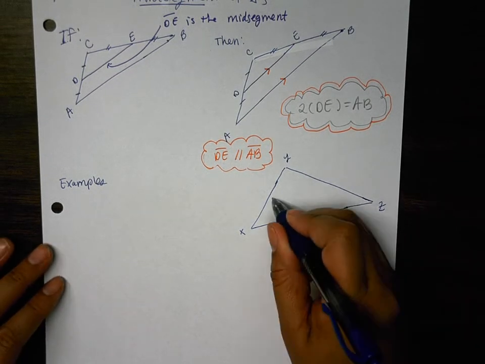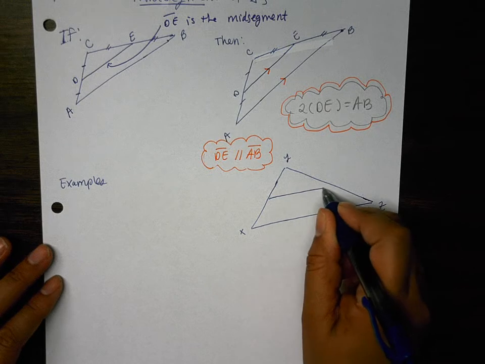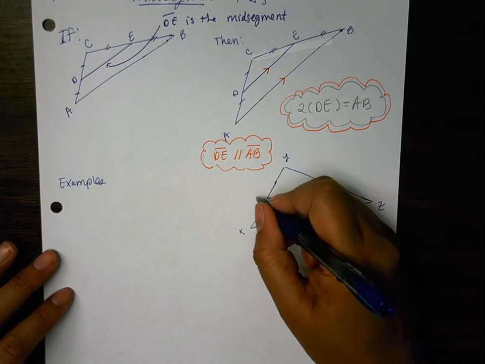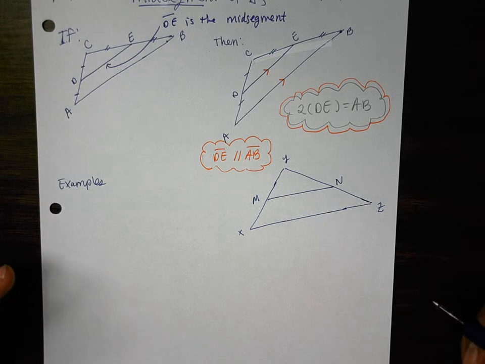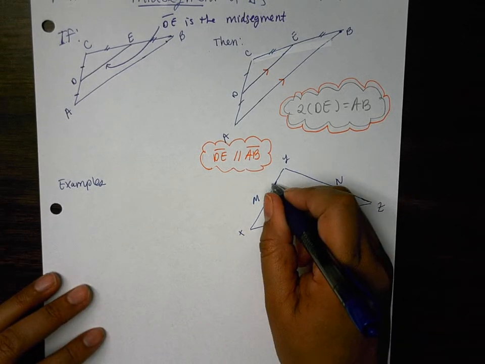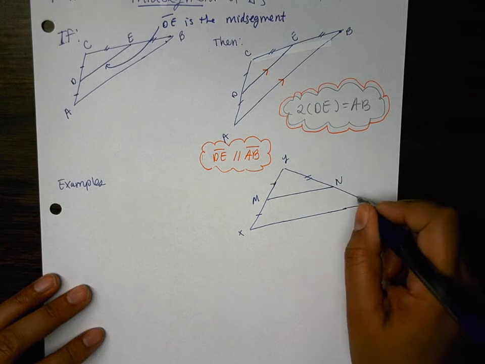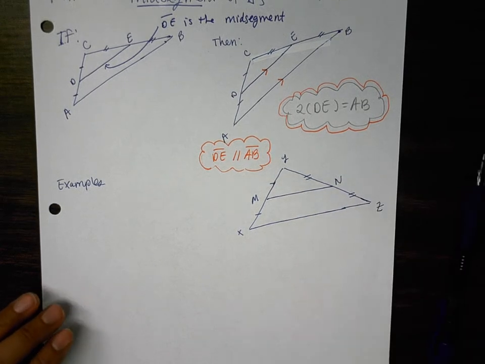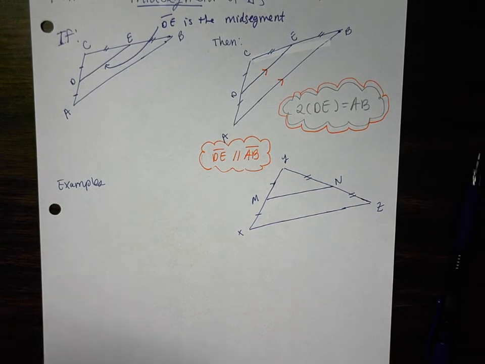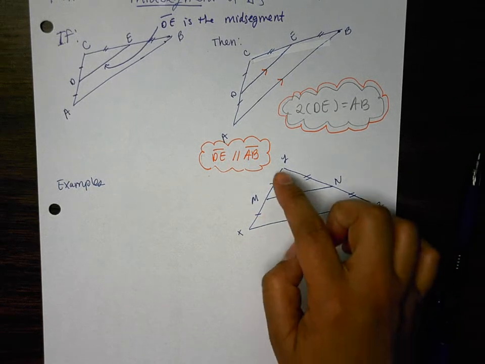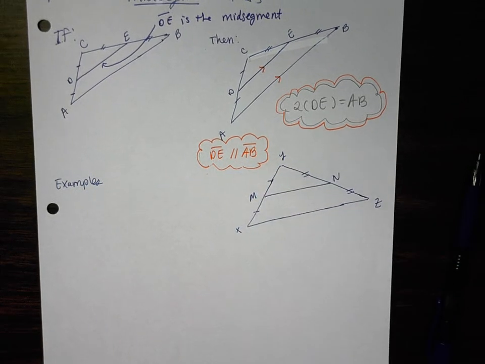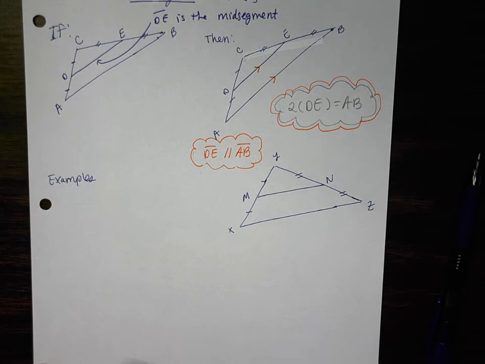Okay, first thing I want to draw is the line across here like so. Now I'm going to call this M, N. And I'm not going to use the word midsegment, but I'm going to put markings like this. If I put those markings there, without writing down any word midsegment, just with those markings, can we conclude that MN is a midsegment? Yes, because if it cuts the side lengths in half, it is the midsegment.